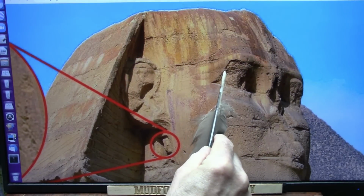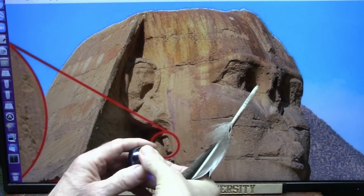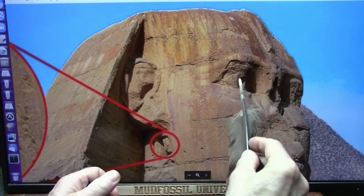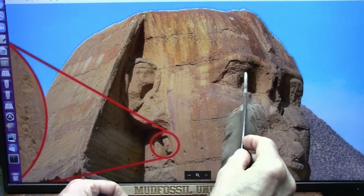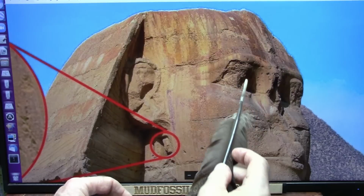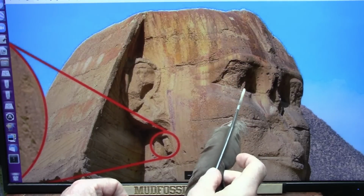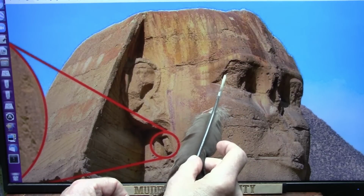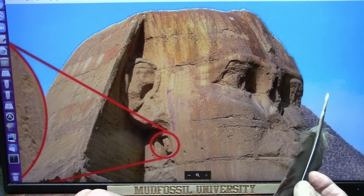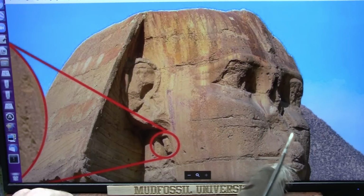You see this back here, that little curve back here? That's the actual eyeball inside, covered up with a little bit of the outside of the eyeball area. And I believe this is where the cornea is, what do they call it? The center of the eye. I'm having a hard time remembering what they call that. Anyway, you know how you've got a central core of your eye, and then you have the white of the eye. This is the white of the eye, and the eyeball actually goes all the way back in here. It's eroded away. This is the cavity of the nasal entryway. I believe Napoleon's guys shot the nose off with a cannon back in whenever they did what they were doing.